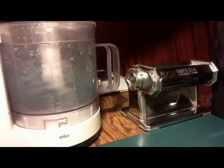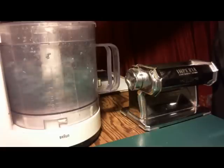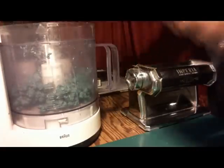Oh, it's starting to clump. There we go. See? Starting to clump together. That's what we're looking for. Okay, it's clumping.